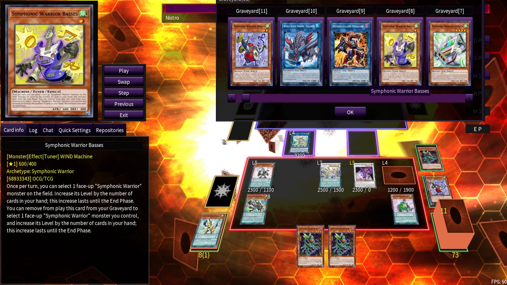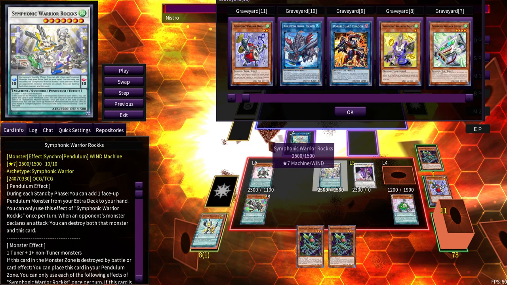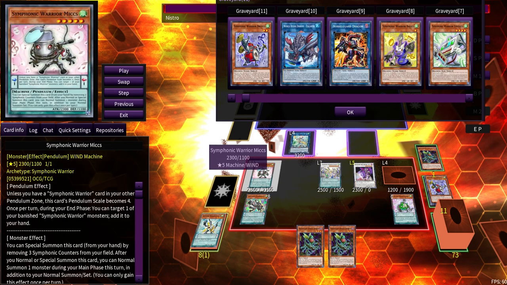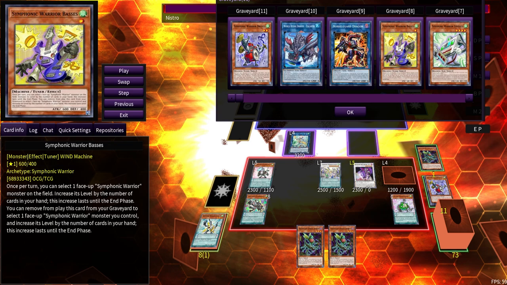It removes itself from play to target a Symphonic Warrior, and then it does the same thing where it increases level based on the number in your hand. Drums normally can declare an attribute and change a Symphonic Warrior to that attribute, and then it could banish itself to change an attribute of a face-up Symphonic Warrior, right? So they can banish themselves for free, right? As long as you have a Symphonic Warrior, which we have both Rox and we have Mike-X. So Drums and Bases can both banish themselves.